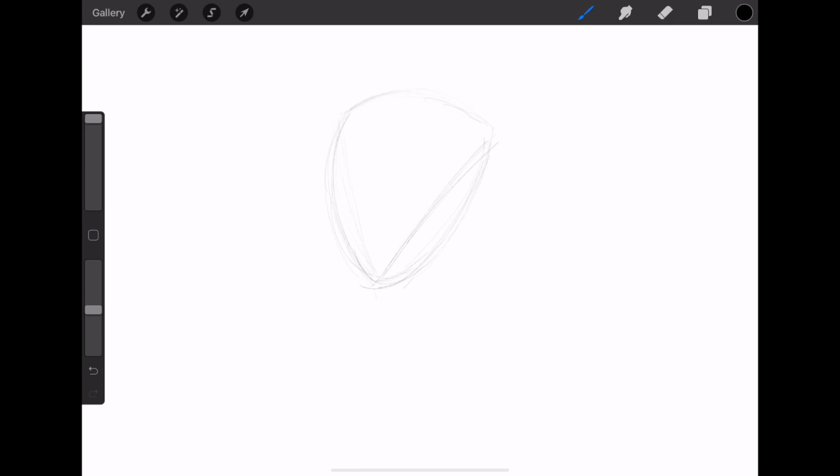And that's what's so neat about sketching: we don't have to worry about drawing perfect lines because we are just gently and loosely sketching. So keep those lines nice and loose. If you do really want to erase, you can get your eraser and erase some of those just to kind of clean things up a little bit, but don't be too serious with your eraser. Don't be so strict. Just keep it loose.